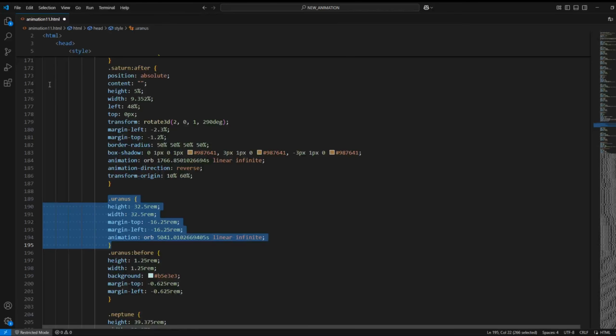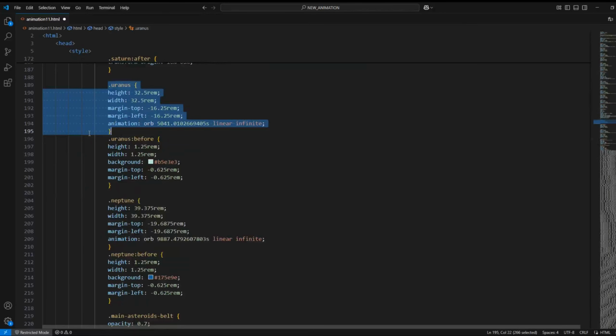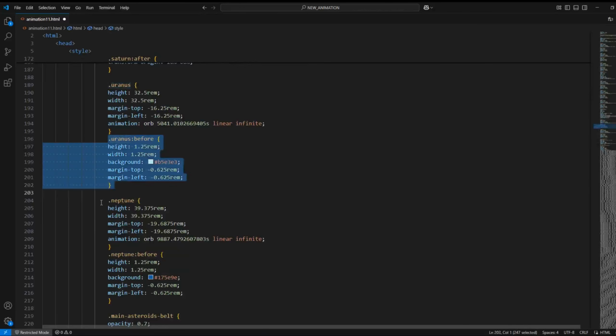Here after, you can see the asteroid belt is also working with the help of the box shadow. And after that, in the same case, if you don't want to use this belt, you can neglect this one and just copy the rest of the code. And after that you need to add this box shadow which is available on the website. You can just copy and paste it here.